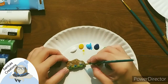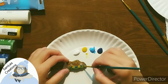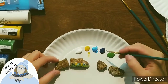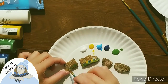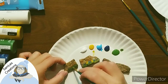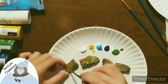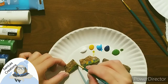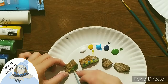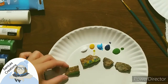I used a combination of dry brushing, stippling, and just regular brushing on wads of paint. The dry brushing again is you dip it in the paint, you wipe off most of it so there's just a little bit left, and then you go over your work and it gives it a very feathery, light, brushy look. And then stippling is just poking it repeatedly with your brush, or if you're drawing, poking the paper repeatedly with your pencil. This is really good for shading and blending colors.